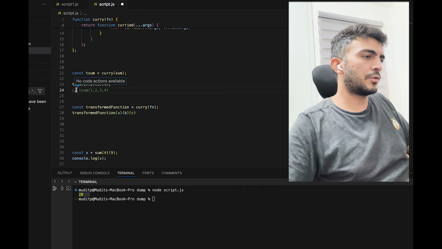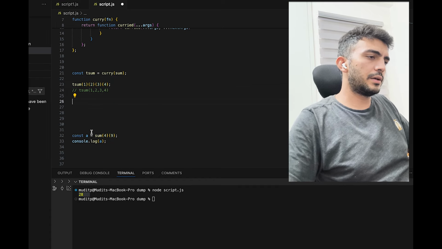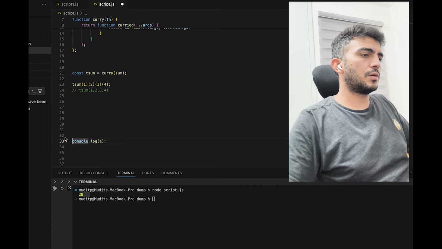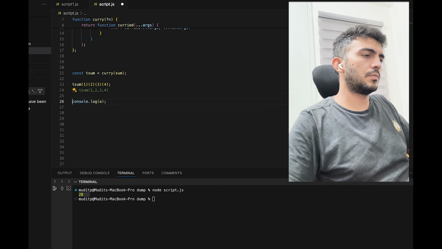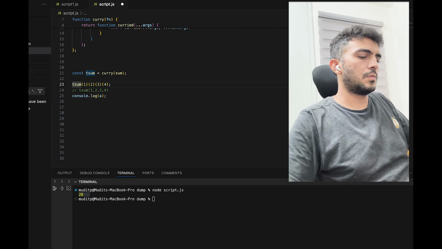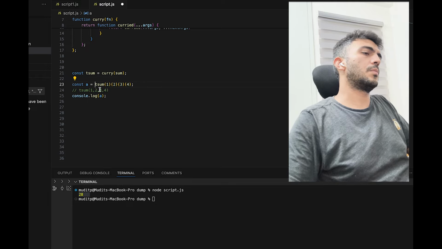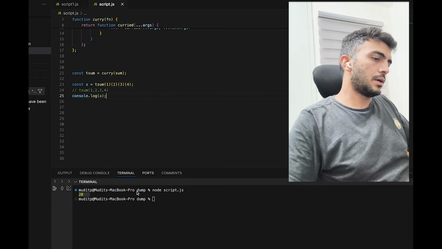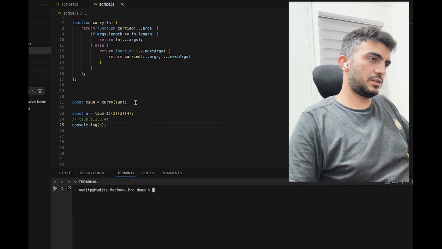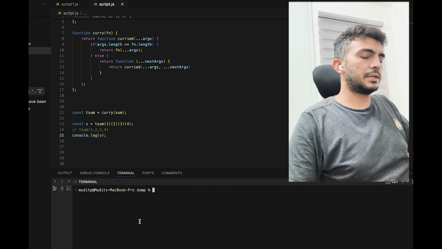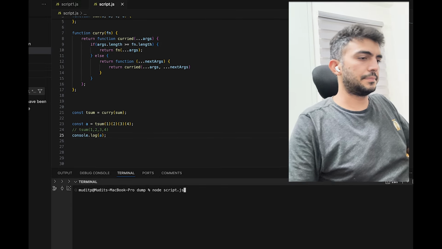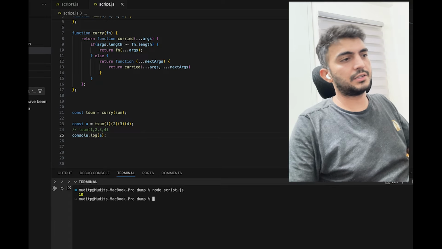I'll just comment it out here, and let's remove this extra space. Now if I run this program, I expect it to return 10. Let's see. It returns 10.